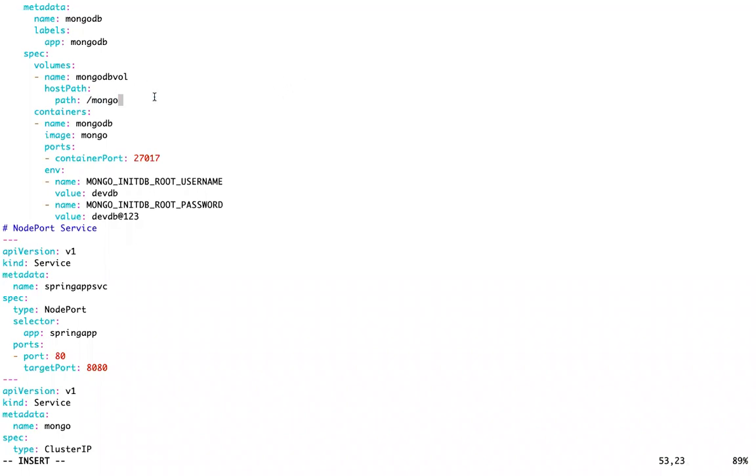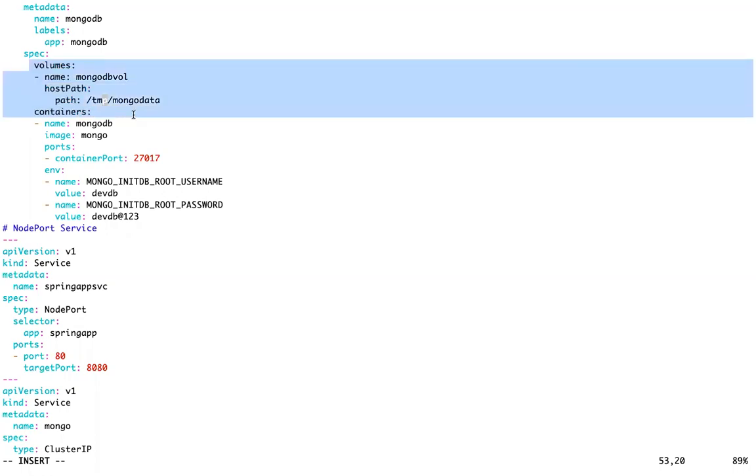I can mention wherever I want to mount, whatever directory I want. This is your server host file system. I'm giving Mongo data under the server temp directory, wherever you want to take. This is the host path value.